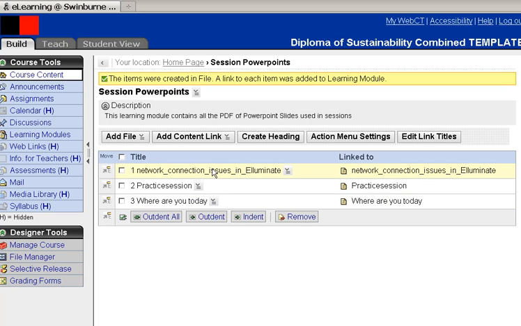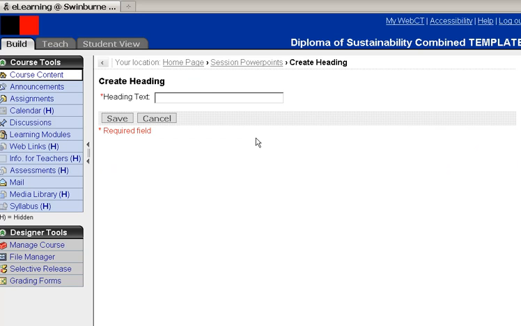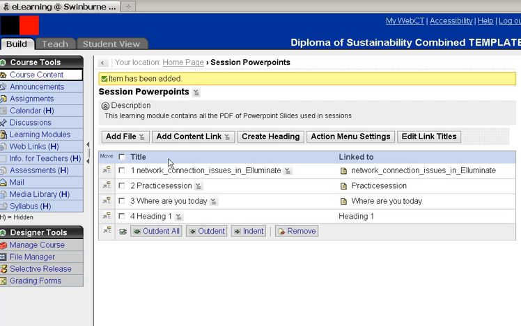If I wanted to group them under headings, I can add a heading. And that way I can group different files under different headings. So I might have a heading for each unit or a heading for different sessions. Now you can see when we add things to the learning module, it always adds them to the bottom.